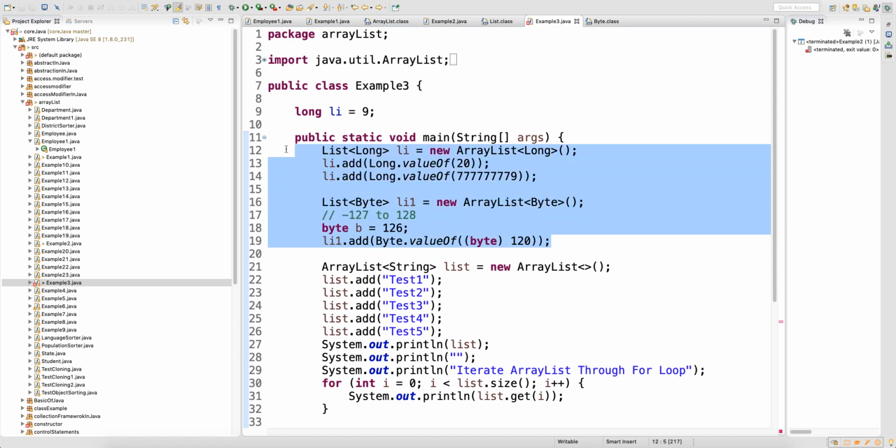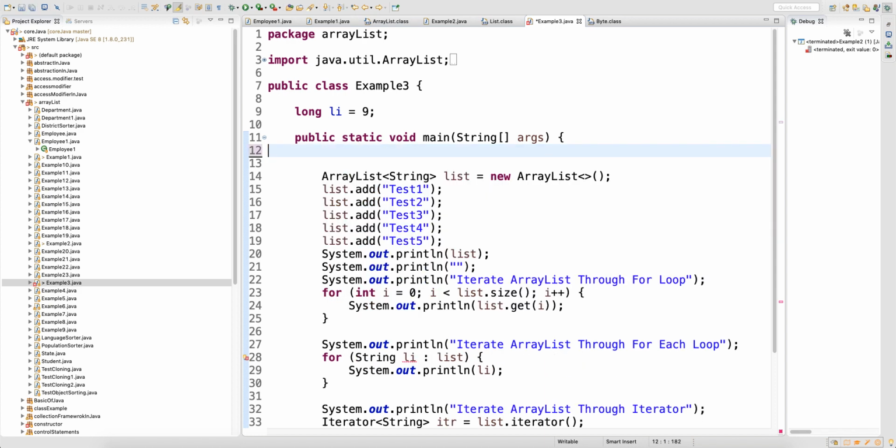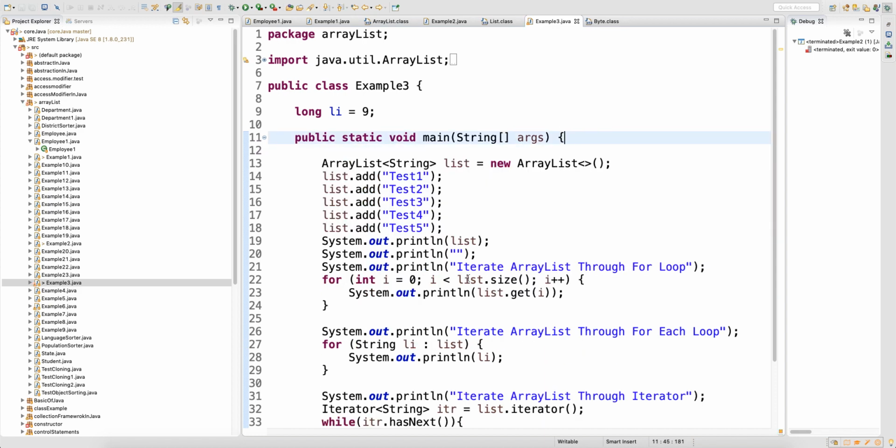So that's how you can store different data types in the collections class object, and that's where the wrapper class importance comes into the picture. Now I was talking about the read. So how do you read the data? What is the way you can read the data? So let me remove these things. This thing is not required here. I'll talk about the reading part. So there are ways you can read the data.